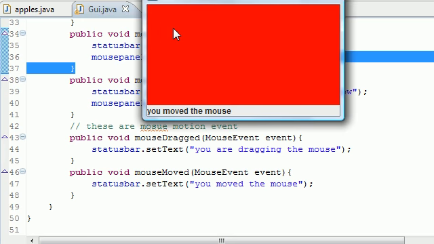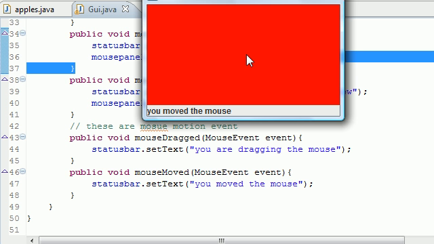And the last one is dragged, which is holding your mouse button down. That way, we were able to set the status bar to you are dragging the mouse and moving it without holding it down. You move the mouse. Look at that. So now, what do we know how to learn in Java? In this little program that took quite a little ways to build, we learn how to respond to the user's mouse events. So now we know how to respond to the keyboard events using scanner and the other stuff we learned in that tutorial, and also their mouse events right now. So we can pretty much start building some pretty cool programs using graphics and stuff like that.